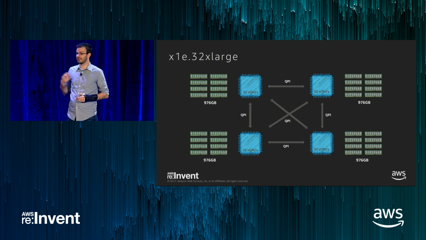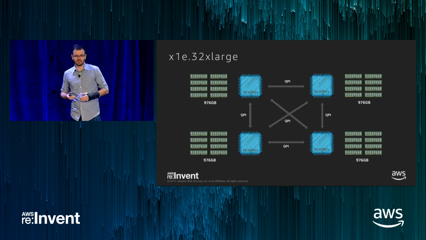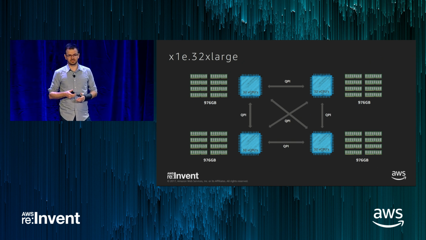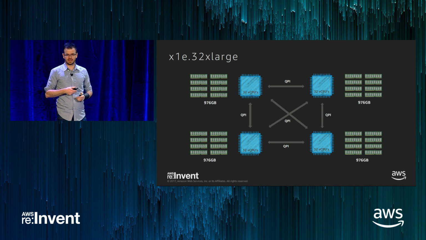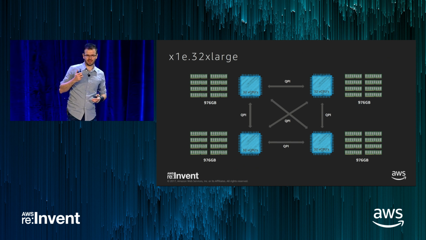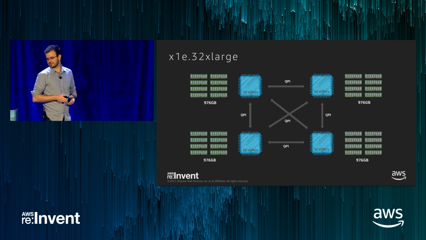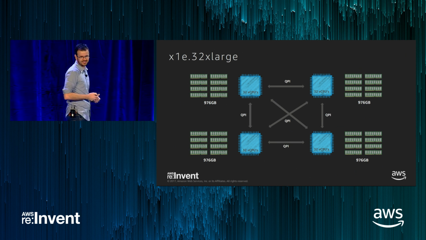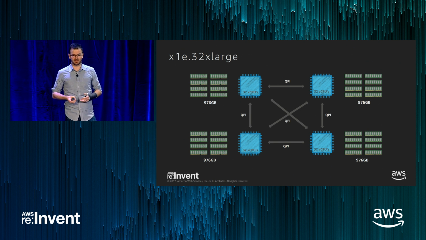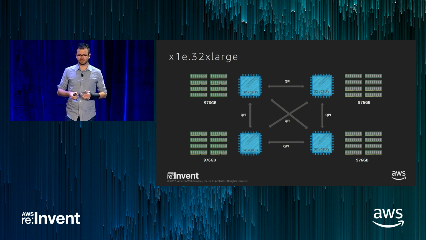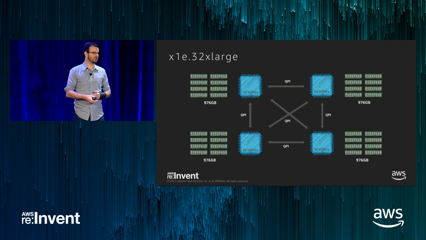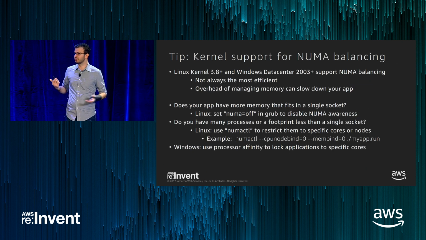And when you go to things like the X1, it gets a lot more complex. The X1 is a 4-socket system, and because of this, NUMA becomes even more important. Compared to that R4 instance on the previous slide, there's more memory per socket. On the X1E, there's almost 2 terabytes of RAM. Sorry, I think that's a typo: 1 terabyte of RAM on each socket. And there's only one QPI that connects all the sockets, because there are 4 of them and they need to be able to transfer memory to each other directly. So memory transfers from one socket to another are going to take longer on an X1 as compared to an R4. So what can you do about this?